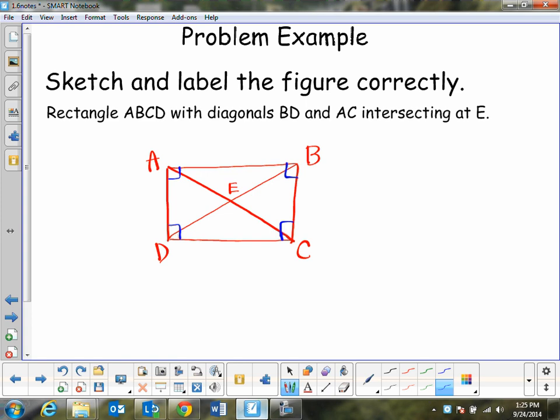The other thing that you need to do, if you don't have anything mentioned about the sides, you either need to put the parallel symbols, which are these right here, or you need to put the tick marks. These and those. So I'm going to put the tick marks just to be on the safe side. With the angles, it forces the sides to be congruent. So you could actually stop right there.